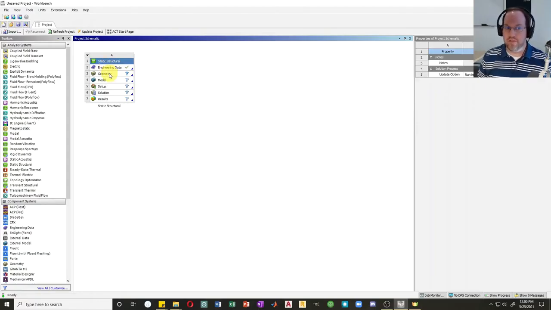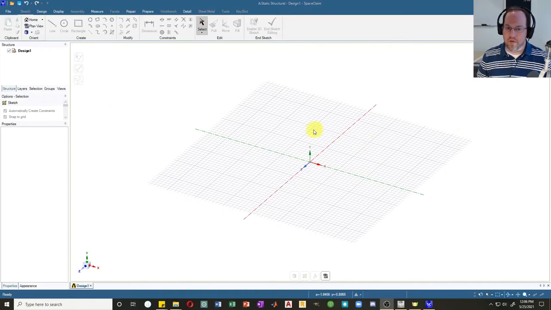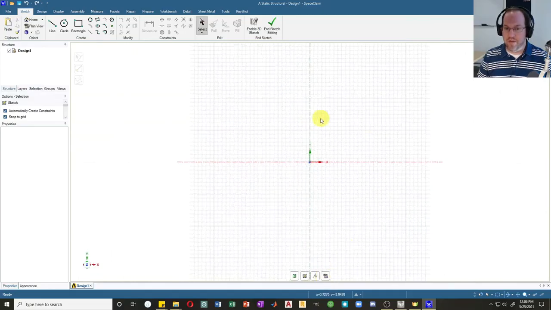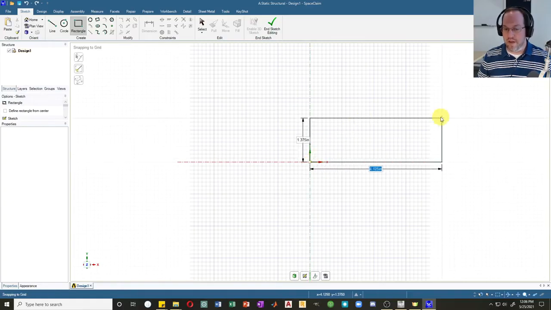So let's create some geometry. I usually prefer to do my two-dimensional models in the XY plane, having Z be my thickness. So let's specify that. I'm going to select my sketch plane, select XY, hit plan view so I'm looking at my plan. I'll create a rectangle starting at the origin. My beam last time was 2,000 millimeters long, and I see that my units have reverted to inches.